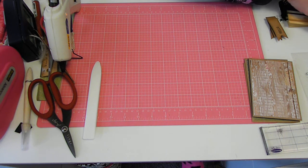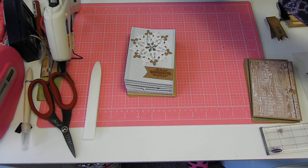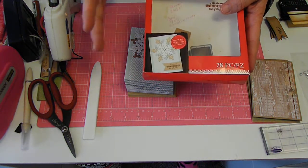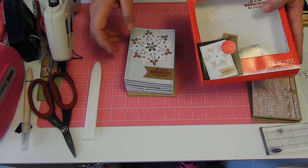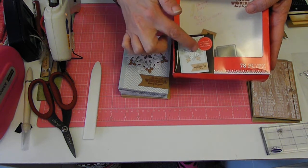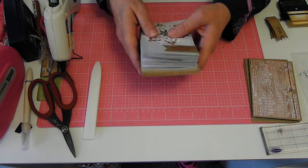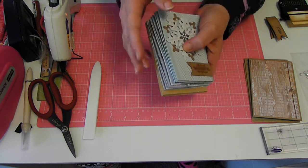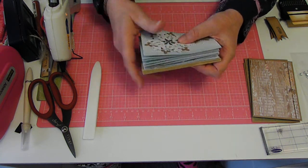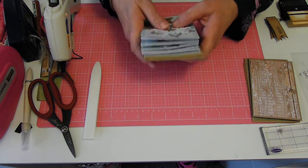And then on this set, here these are, same thing, they were on clearance and all. I didn't do anything differently. I made it exactly the way that the example showed. But what I was thinking was, those would be so nice to put together and then make a little box for them, and sell them or give them as a little gift. But I was more or less thinking about selling them once I do. I am going to open an Etsy shop at some point.